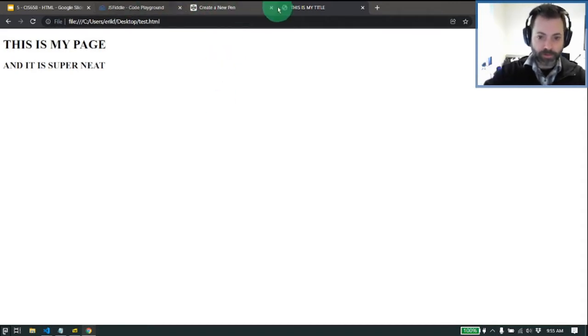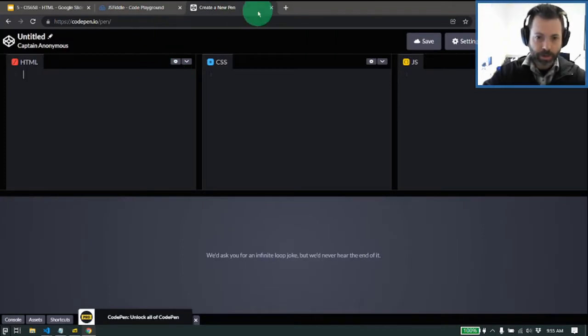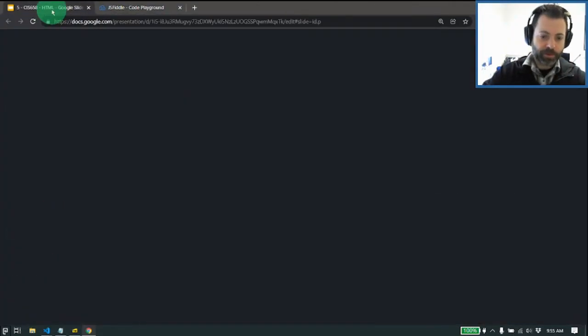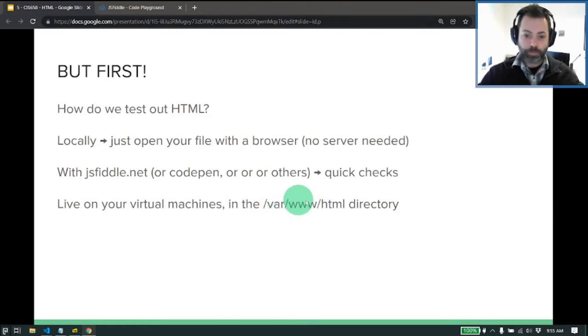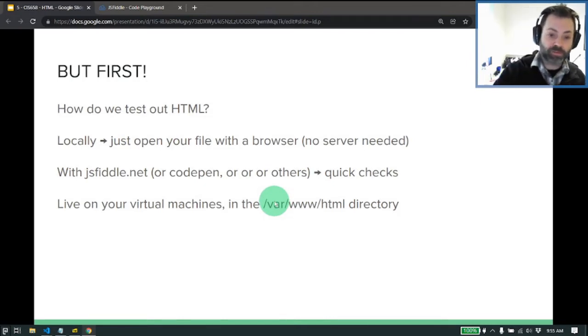So for now, I'm just going to use Jsfiddle just for demonstration purposes. And again, if you're not familiar with the Linux side of things, the Apache side of things, and you didn't quite get it in the last video, everything has to go in the var www HTML directory at minimum for it to be publicly available on your servers.